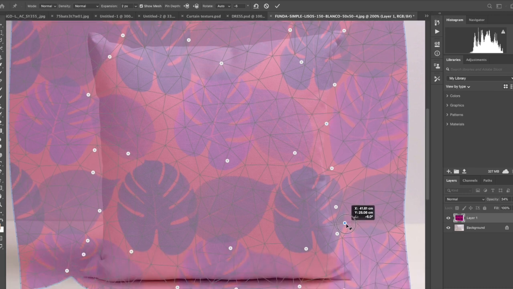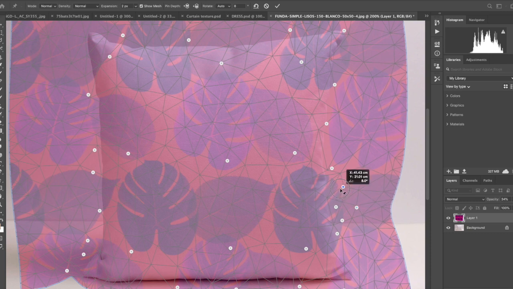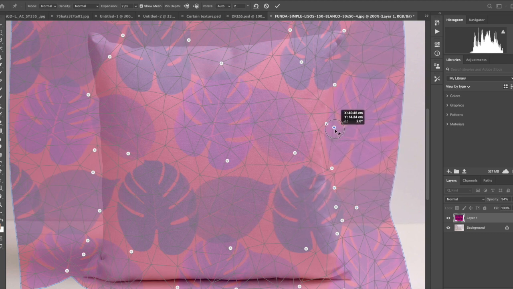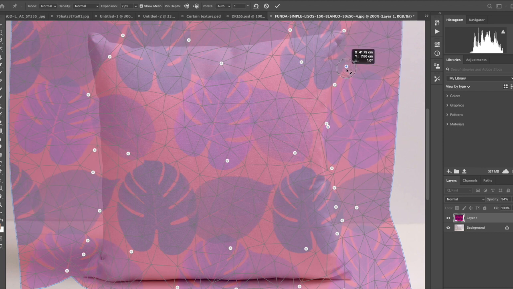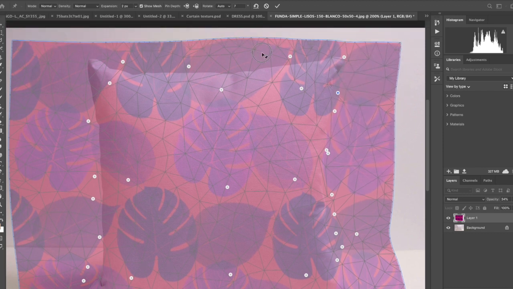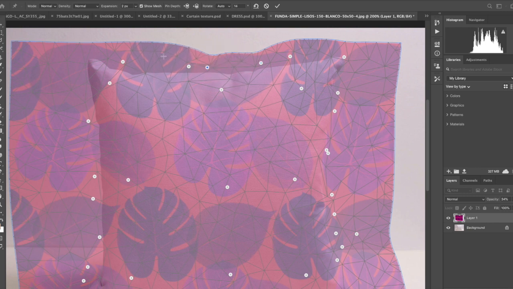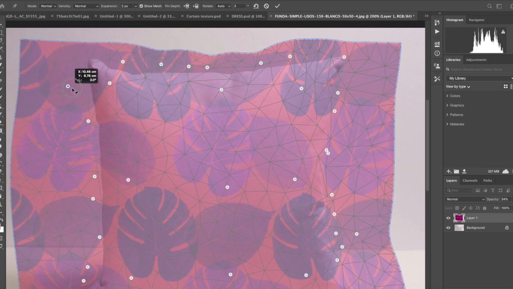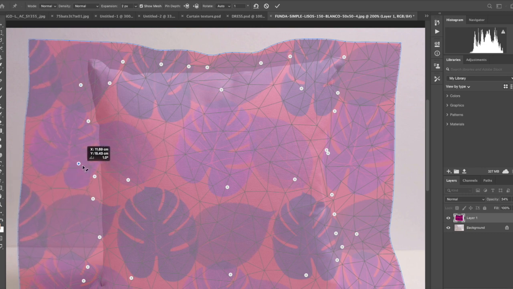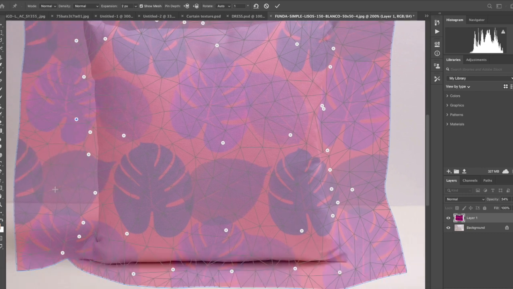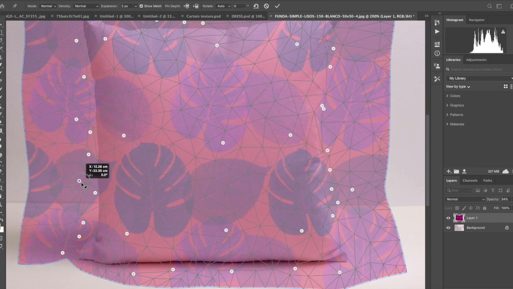So that's not looking too bad. Next thing I'm going to do is just try and squash up these areas around the outside, just so they feel a little bit more condensed, like we're seeing more of them as we get closer to the edge. And again, obviously don't really worry about what's happening to the pattern around the outside, because we're going to be cropping that off in a moment. So I'm just really trying to push this up here, like so.